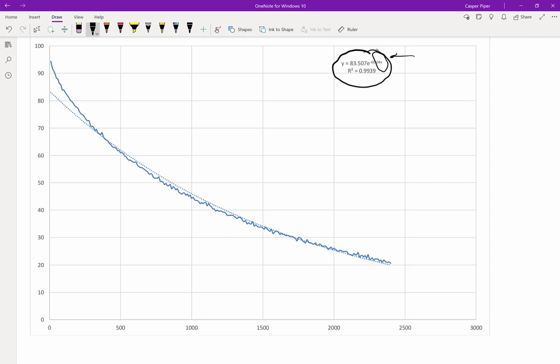Now, Newton's law of cooling, which is a physics concept that we won't get into, does say that the temperature should drop exponentially. Only in this scenario, the temperature is going to equal some initial temperature times e to the minus, and then there's some constant. I don't know what that constant is, but let's just call it k times t, where t is time and k is just some unknown constant. There's a little bit of a problem here because I know as time goes towards infinity, the temperature should drop down to the room temperature.